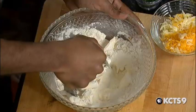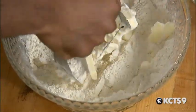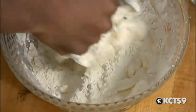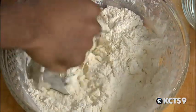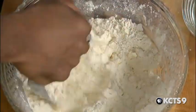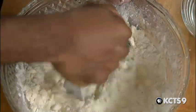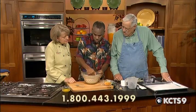We cut the butter directly in — you get an aerobic workout in the meantime. I honestly believe there are a lot of homes that don't even have a pastry blender. A lot of people do this now with food processors. I kind of like this way — you get the feel of the dough. This is part of the creative process. And if you're in the doghouse from the night before, this helps work out the aggression. You want to combine these two ingredients to the point where the end result is about the texture of coarse cornmeal.